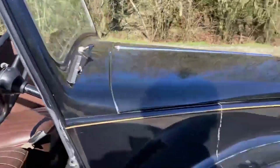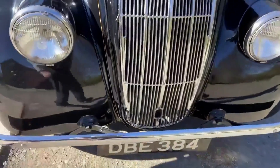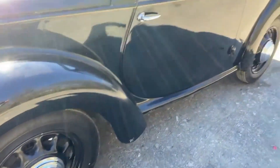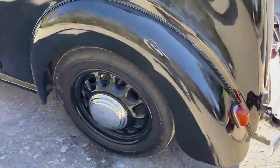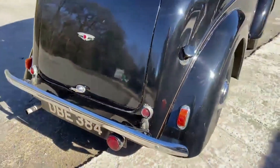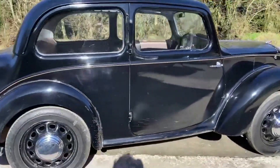The headlining is gorgeous. It's got the headlamp extensions on, which are an optional extra. The chrome work on that front bumper is really good, chrome work on the hubs is good, and it's very straight on the panels. The paintwork's not immaculate — it is what it is — it's a lovely well-presented old car. If you want to come and find fault with the paintwork you can, but look at what we've seen on this video: something that's ready to enjoy and go have fun with this summer.